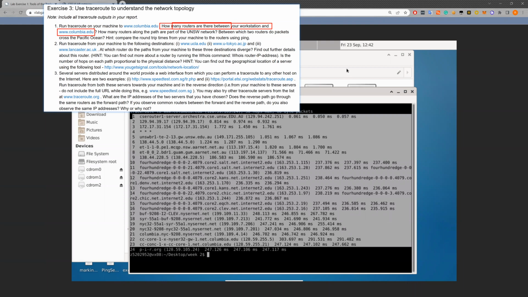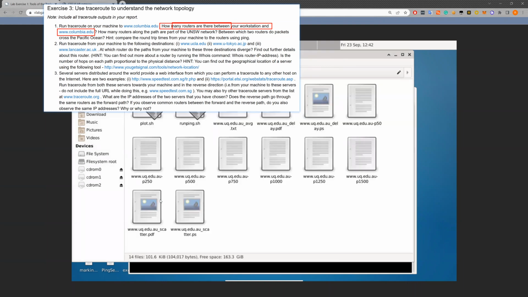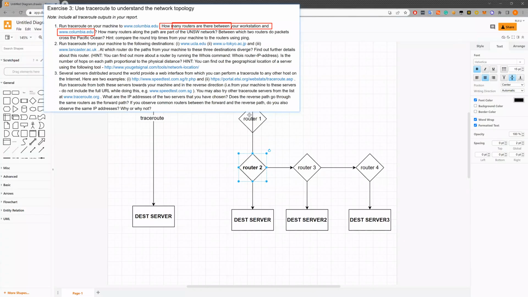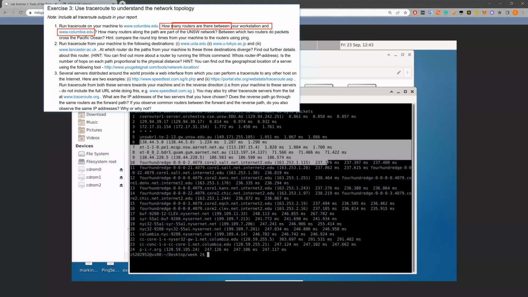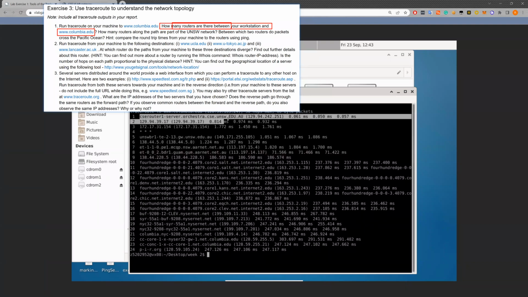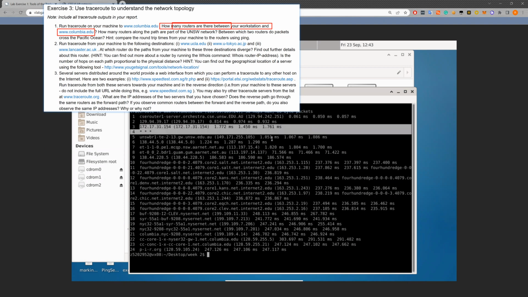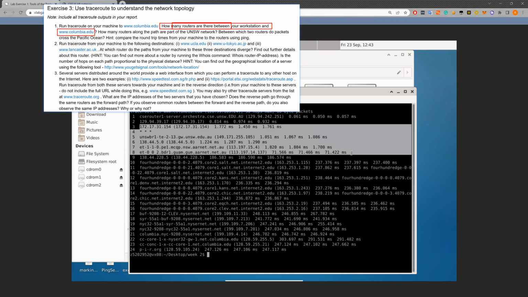Then you may need to draw a map like this. So you need to figure out which routers happen to diverge. Maybe I would say probably somewhere here. Because this part is the UNSW network, right? If we want to send a packet to the outside, then we will go to the UNSW router and to the ISP of UNSW, and then we will go to different cities and somewhere else. So probably at the beginning, somewhere here, I guess.